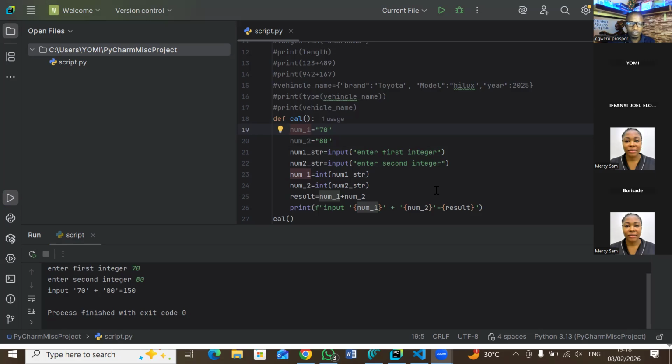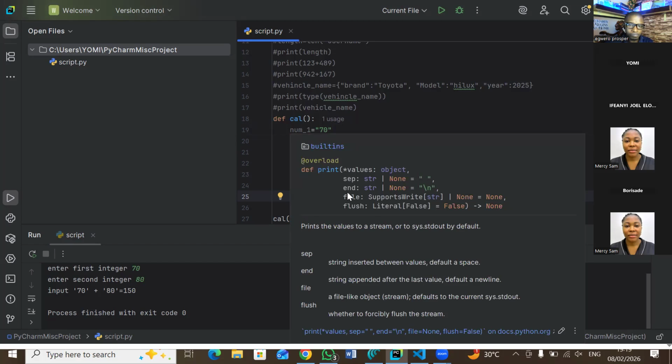Okay, good evening, everybody. I did it in a two-way form. The one I used in VS Code, I didn't put these particular numbers there. I started from this number one underscore string. When I first got to this level, I discovered that this particular print, when I checked the lecture we had yesterday, I then put this one in and ran it.